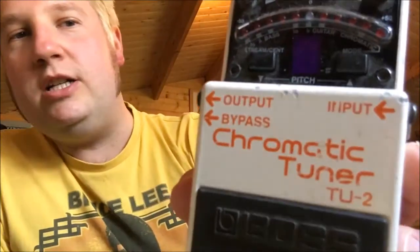I'm not going to demo this stuff because I'm pretty sure that you know what a tuner pedal does and what it would allow you to do, so I don't want to patronise you there. Alright, so with this one, why I like it, there's two reasons why I particularly like this Boss one. I've had this for 17 years and it's very mashed up, so it's in many a stage, this one.